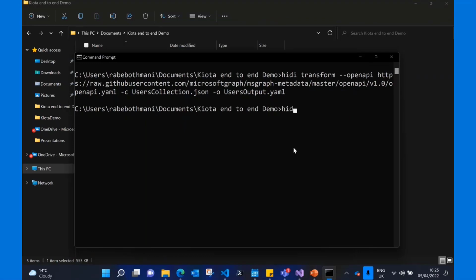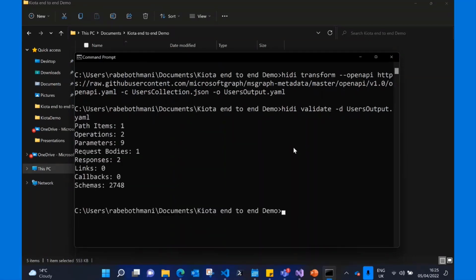So I'm going to say, Hidi, validate my document which is users output.yaml. And then Hidi is telling me, yes, you have one, like the path to the items, it's users, 2 operations, get and post, and everything else that is available there.